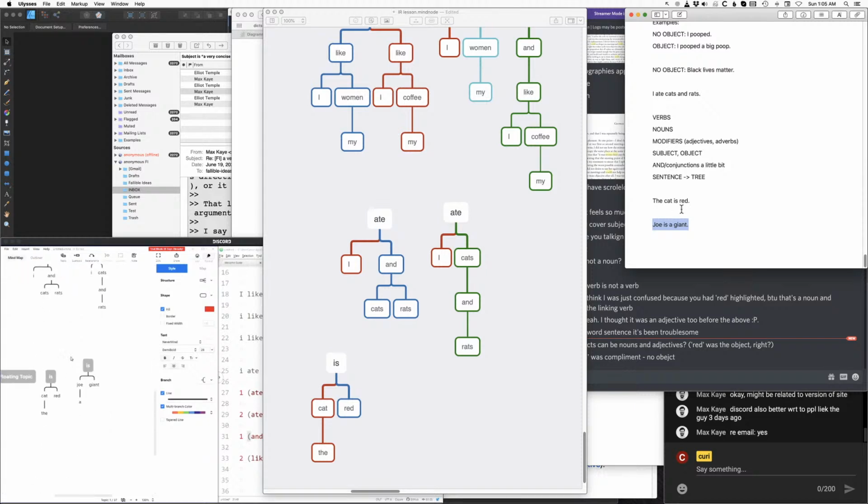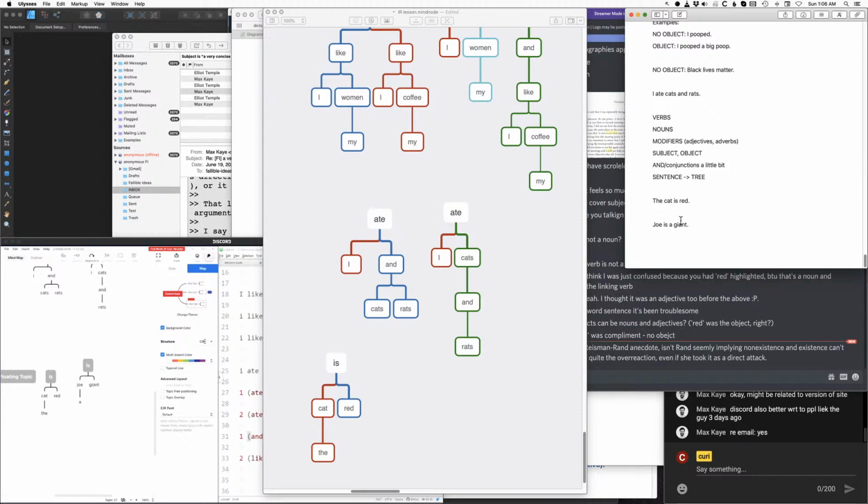Okay, so Joe is a giant. Are you done? Just yes. Okay, why do you think that goes with Joe? Because it's like modify. Wait, what is it modifying? I think I was just trying to copy the cat thing. Okay, so what is it modifying? It's not a Joe. It's a giant. Okay, how do I tell what word something is modifying? Adjectives usually go immediately before their nouns to the left. That's the standard position. So standard order, adjective, adjective, adjective, noun.